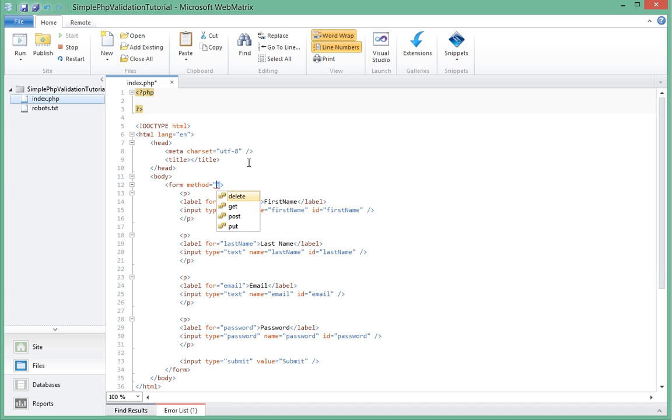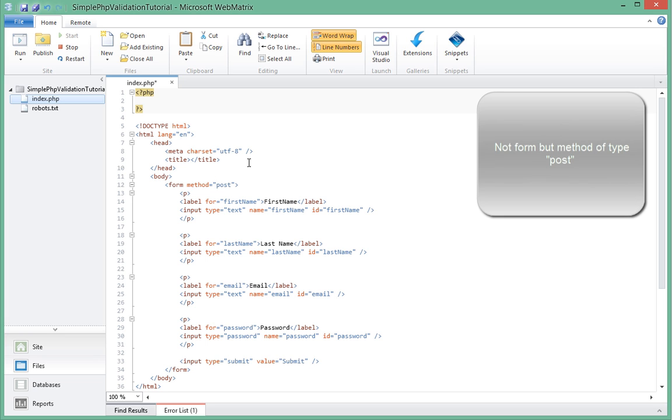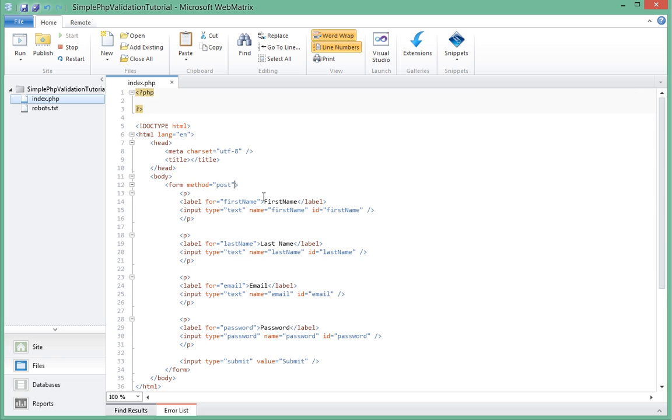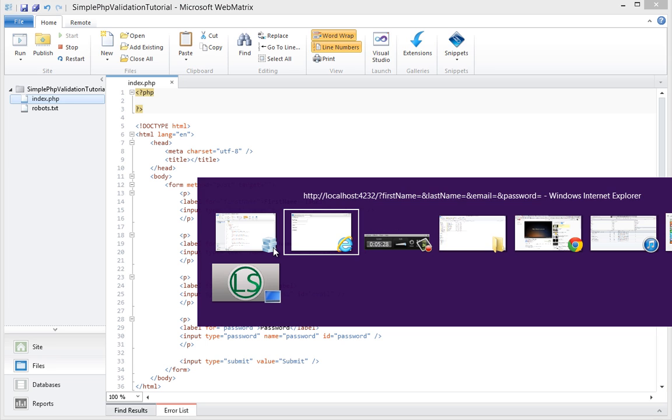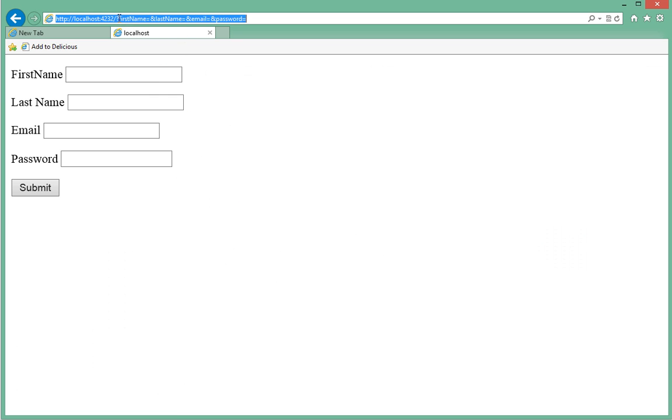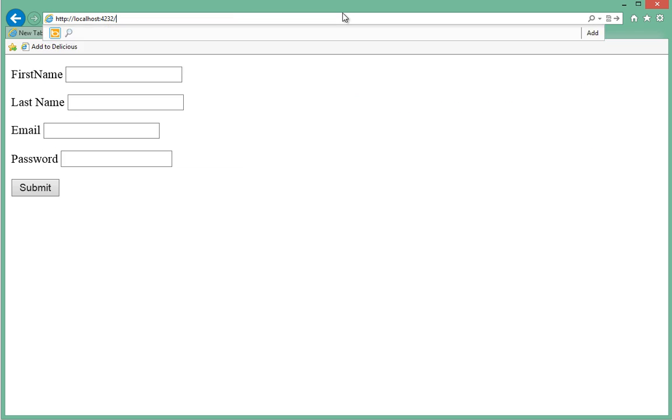So the method by default is get for a form if you don't specify it, but we want to specify post, because usually when you're posting data you want to use a form, because you don't want the users to always be seeing your values. So in this case we'll specify post, and target we'll just leave blank, to just target the same form. So now if we post data, let's go back to the page, let's remove this.